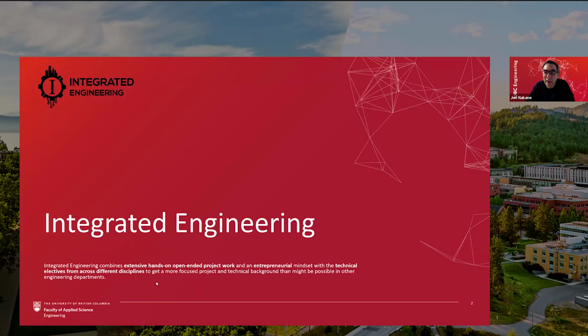So, integrated engineering. It's a program that exists to satisfy an area of interest where students want to have a little more input, a little more leadership when it comes to the direction for their programs. And direction means maybe direction on the kinds of projects that they will work on, the types of courses that they might experience, and training to allow them to take advantage of this as well. So we combine a whole bunch of these things together into a program that can't really fit into any of the other existing programs.